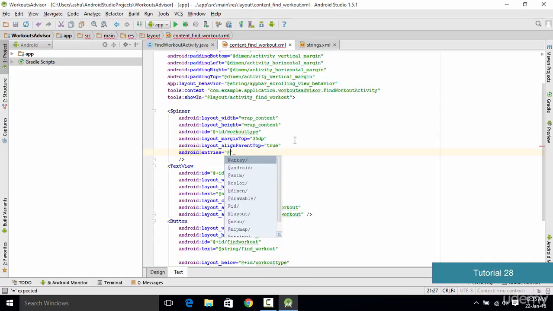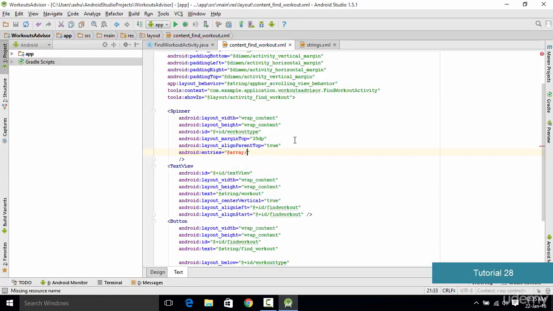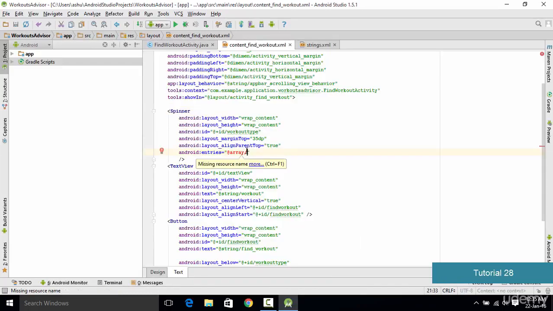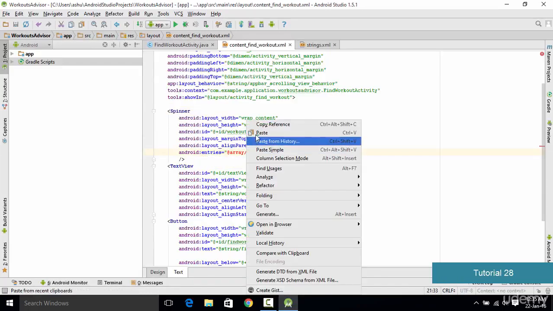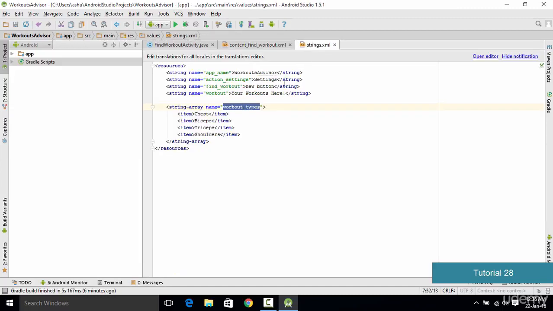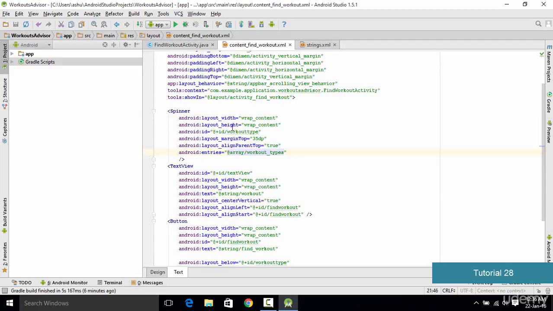So we type @array, and then the array name is this, which is going to be workout_types. So we simply copy this name and then we paste it right over here. So this basically is going to have a reference to an array, and the array to which it is going to have reference is going to be the workout types. So it is going to look for reference in the strings.xml file, and when it finds the workout types, it is going to take all these items and add them to the spinner.